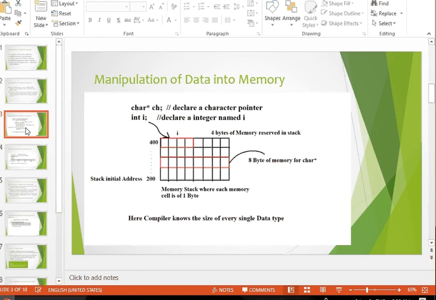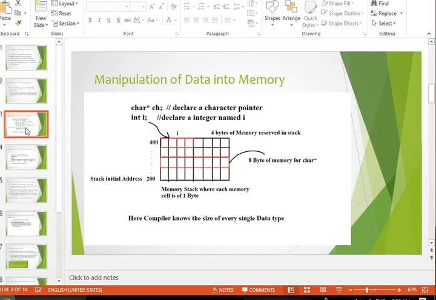Suppose we declare char star ch, a character pointer, or int I, an integer. Since int is 4 bytes, 4 single bytes of memory are combined into one block, called I, and that block will be interpreted as an integer.